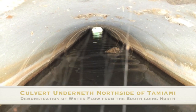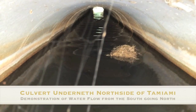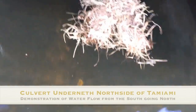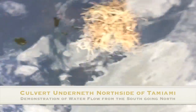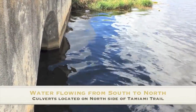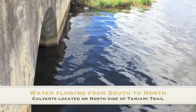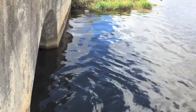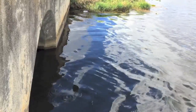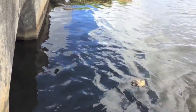Here you can see water rapidly flowing north through these culverts, the area and center of this 2.6 mile bridge. This is not where the bridge should be located. During droughts, this area has always flowed water north. East of here, the S334 locks, when opened, create a suction that even increases drastically the water flow north from the south side, drying up the area even faster.